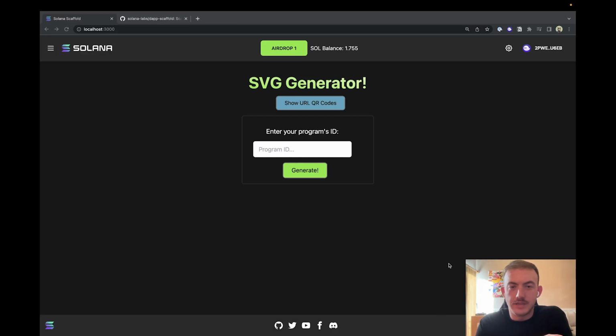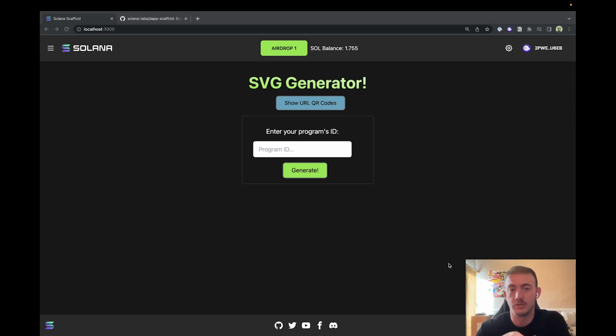So today we're going to take a look at a workshop we're building on Solana where we're going to generate an SVG from some on-chain data, as the page suggests. For those of you who don't know what an SVG is, it's basically an image described using XML tags and stuff.